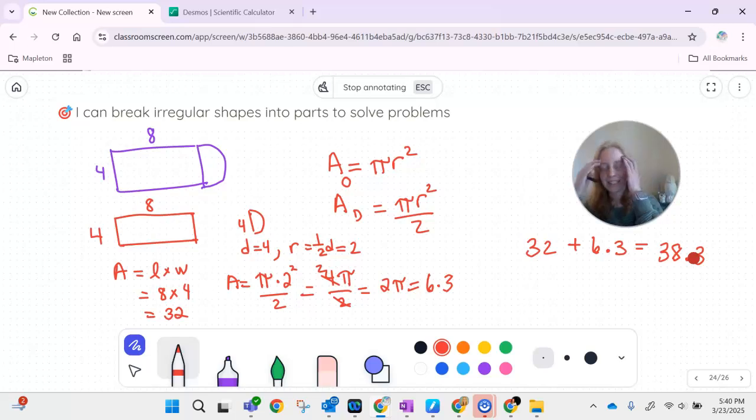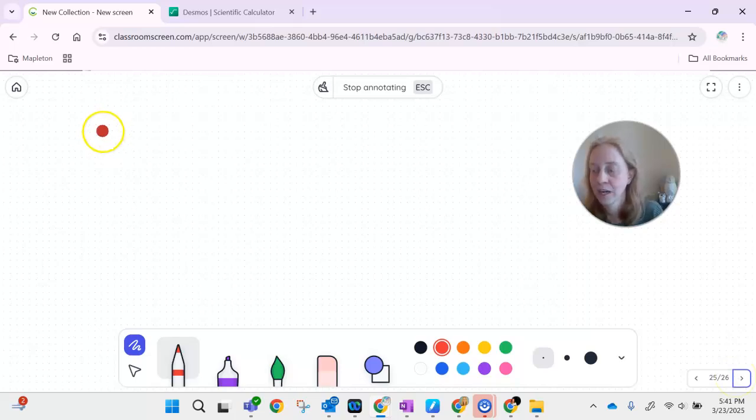And so that's the idea of this type of problem: you're taking the shape that it gives you, and you're breaking it down into its pieces. Sometimes you have to do a little bit of extra thinking and extra work to figure out, well, I need radius, but they gave me the diameter. Or sometimes you'll get a problem like this where they'll write out a shape. So here's my rectangle again. Really it's the same shape. That's a terrible semicircle, don't judge.